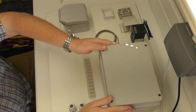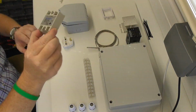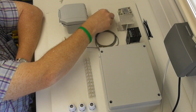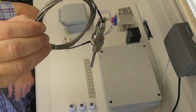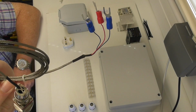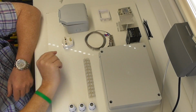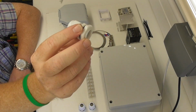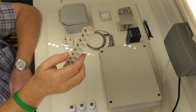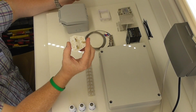So, plastic adaptable weatherproof box, Inkbird PID, 25 amp solid state relay, collar for the PID, PT100 probe. It's the dual sensor, so 2 resistive cables on there, which you can use. Little glands, bit of chocky block, which I didn't want to use actually. I wanted to use some DIN rail mounted connectors, but suppliers didn't have any. Plug top, that's how it's going to be supplied.